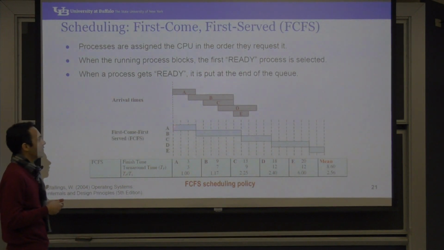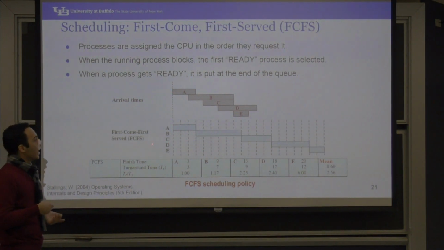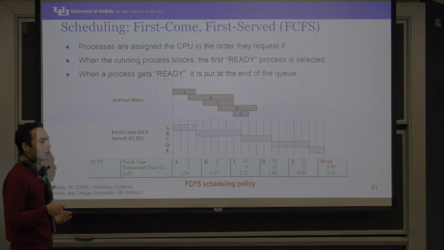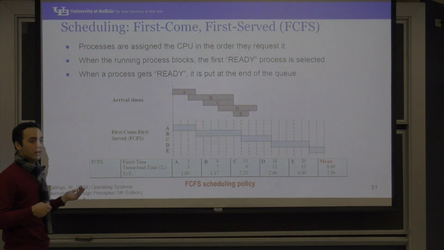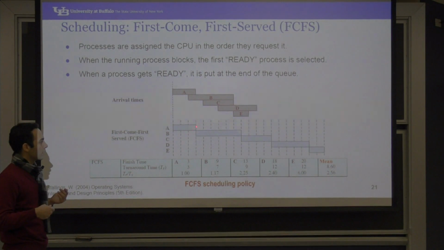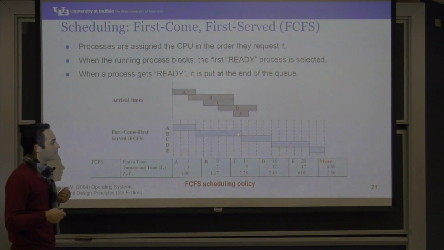At this point, what you have is just A, right? So you schedule it, and you go ahead. At this point, B gets in the queue, but we are in first come, first serve, so we don't care, right? We keep running A until it's done. We know the burst time. It's 4, so at this point, it's done. At this point, B is there in the queue, so we pick it up and schedule it. B gets all the way up to here.